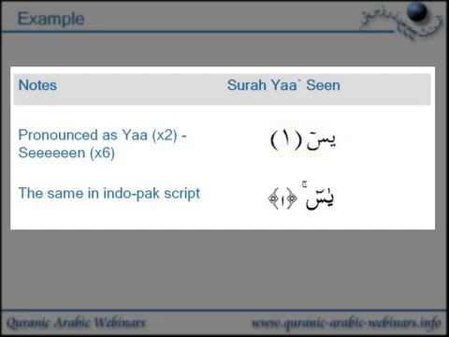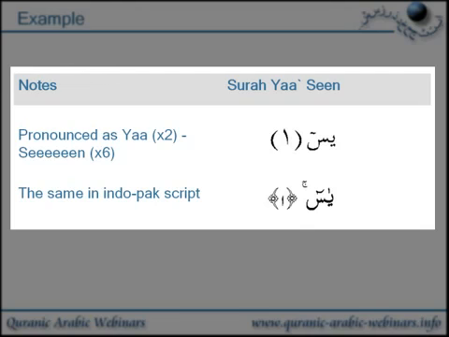So the first thing to note is these abbreviated letters are pronounced as the names of the letters, not as sounds. The first example we've got here, from the Uthmani script, is Yasin. So these are the names of the letters. Below we've got the same thing in the Majidi or Indo-Pak script, and we can see the slight difference in the way they're written. Now the little jim in the Indo-Pak script is a stop marker, which we covered in the lesson on stopping and pausing, so just ignore that for now.